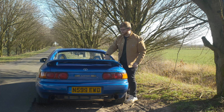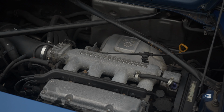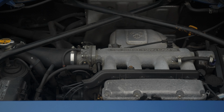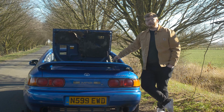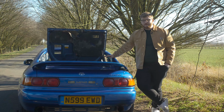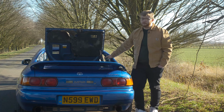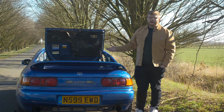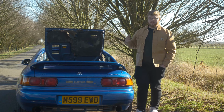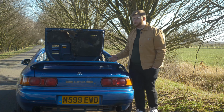So I keep saying it, but engine on this car. What are we dealing with? Let's have a look-see. Within the depths of this engine bay, which is a reasonably spacious engine bay, but I'd be scared to try and LS swap this car, quite scared. We have the 3SGE motor, which is the most powerful NA motor you could get from Toyota standard, until you got the Beams one, which is running about 190 horsepower, I think, on the Beams engine, revs a bit higher. Great motor, but very rare model of the MR2 to get those.